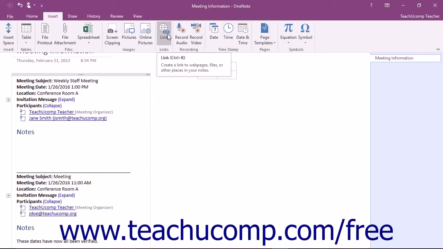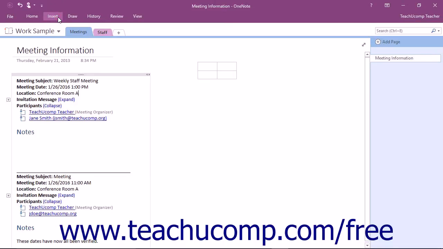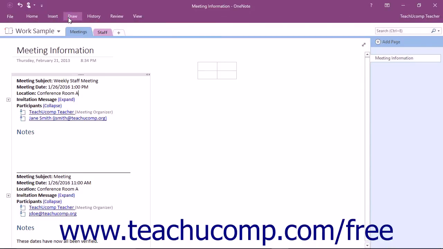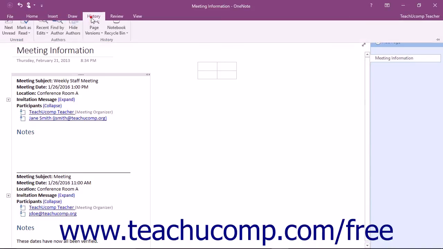within each group. As we have mentioned, OneNote is different from other Office applications in that the ribbon is collapsed by default. If it is collapsed, you can display the ribbon by simply clicking on the name of one of the tabs. To collapse the ribbon, just click on the name of the active tab. Once collapsed, you can expand it again by clicking any tab.